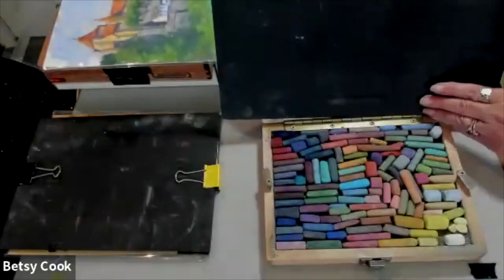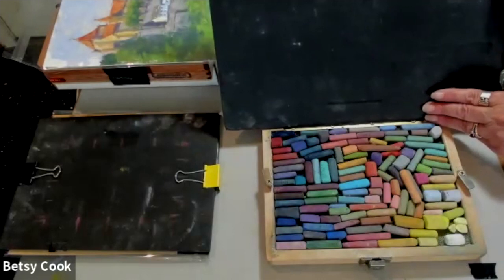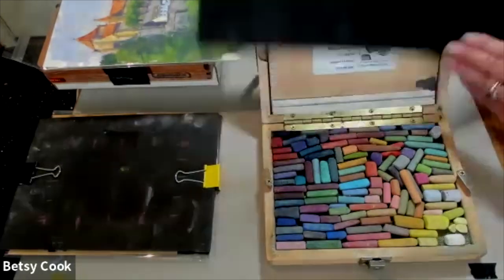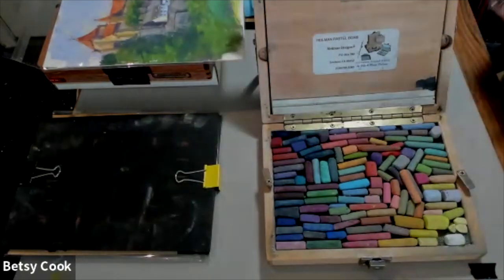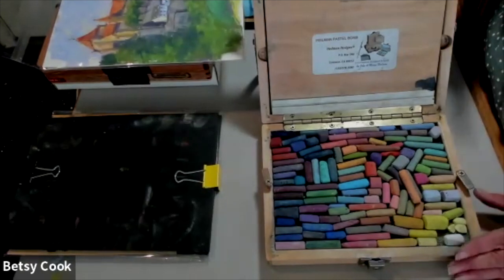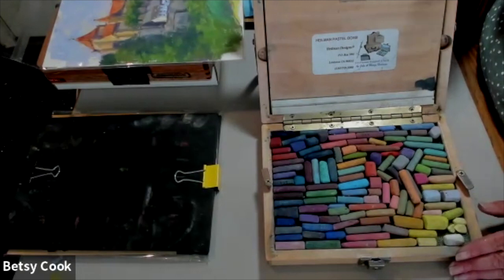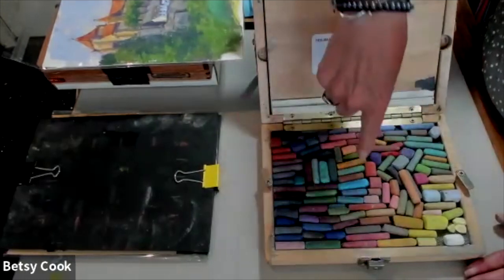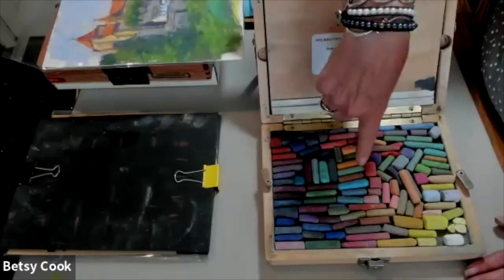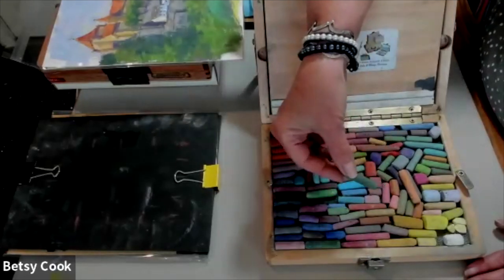Let me flip it like that. This is a glassine to keep the paintings fresh. And I use a bungee cord to attach that so that this stays right on there and you can adjust the back. It is amazing how many pastels will actually fit in here. Trick, regardless of whether you have a store-bought one or you make your own, is you don't need full sticks, okay? The other thing is the majority of these that stay in this box, not all of them, but the majority of them are Girault. And Girault just by nature are thinner.